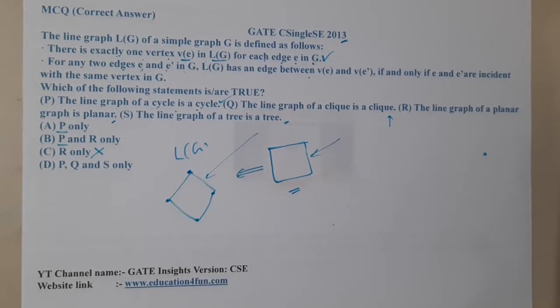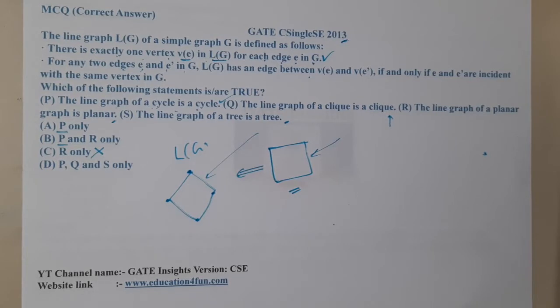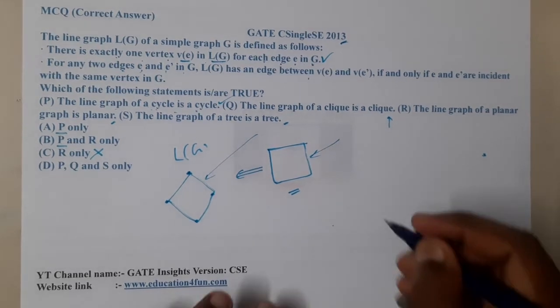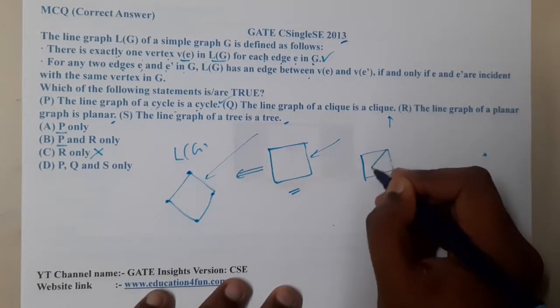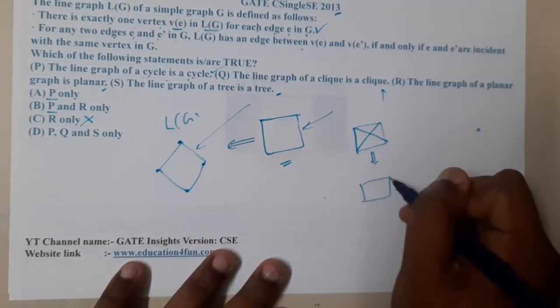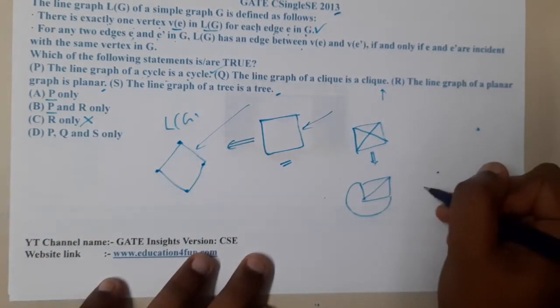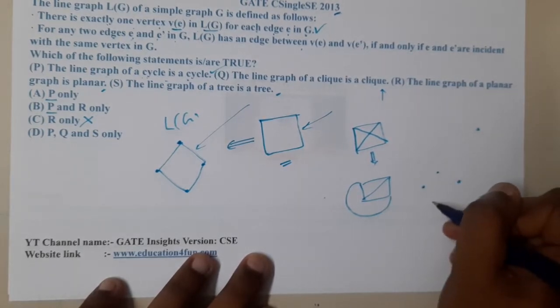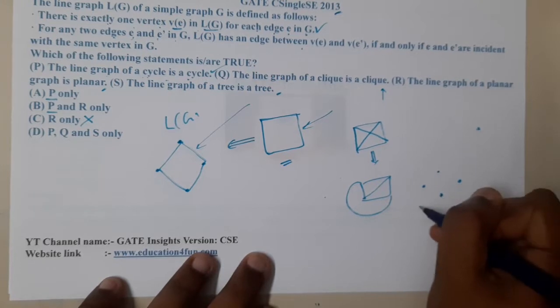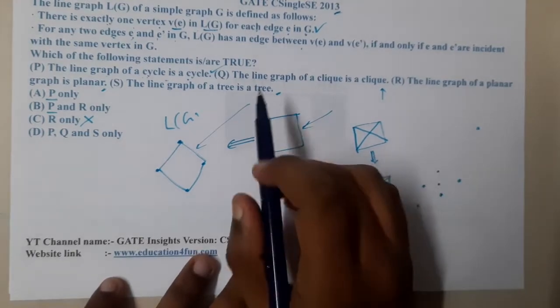What is a clique, guys? A clique is nothing but, if we take a complete graph and have a subset which is also complete, that is a clique. Let us try taking an example. Let us assume this as our complete graph. We will also check the planar property here itself. This is a planar graph. We are going to convert these edges into vertices: 1, 2, 3. This is a bit tough, but let us continue anyway.